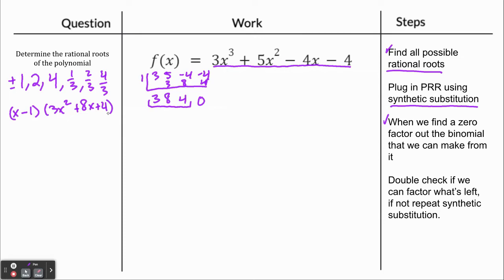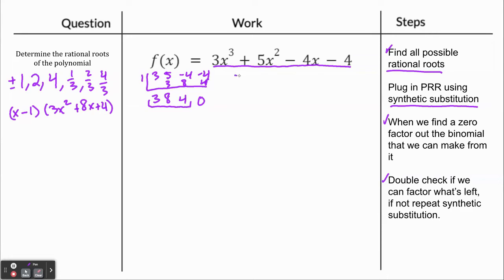Now again, I want to pause really quick and double check: can we factor anything out using a greatest common factor? No. Is it a quadratic? Yeah, but I don't want to factor that big thing there. And is there anything else that we can do? No sum of cubes or difference of cubes or difference of squares, no factor by grouping. So I'm just going to continue on.